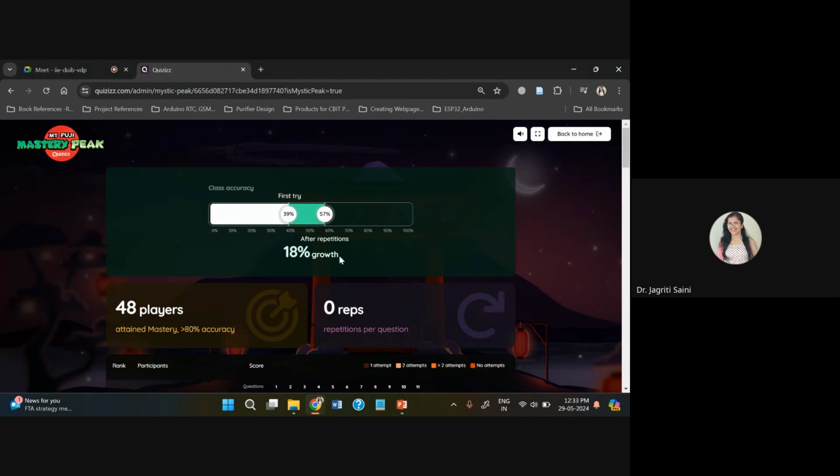One thing is you can observe here the class accuracy. This is one of the most important parts. Class accuracy helps teachers to ensure if everything is going fine, and you can even have an estimation whether all of them are going to pass in the final semester exams, or there is some trouble in their learning levels. So this is definitely a good thing.